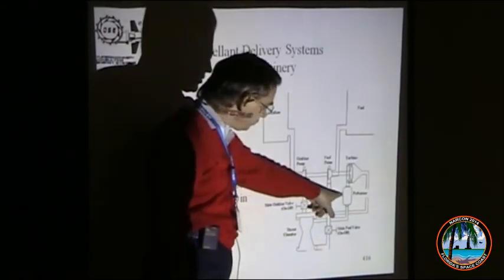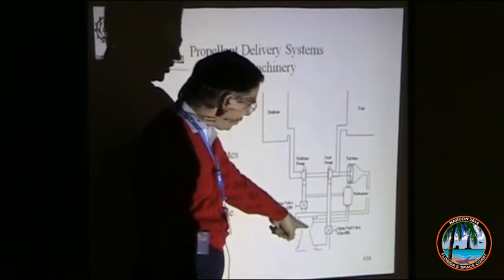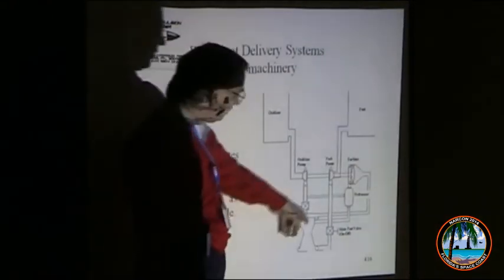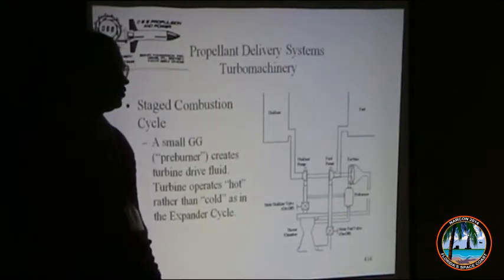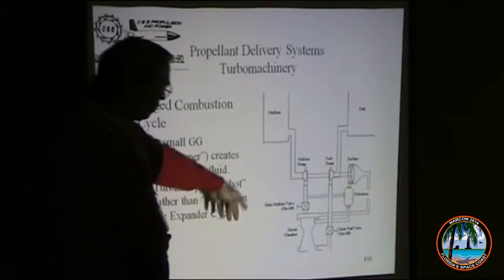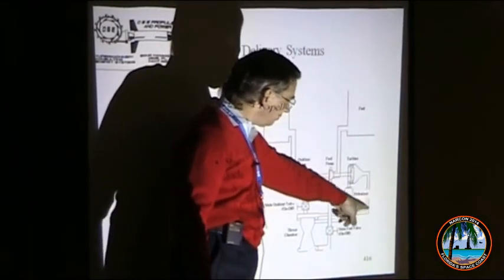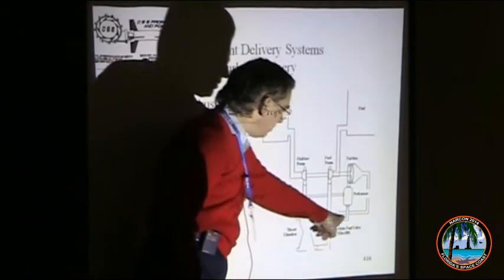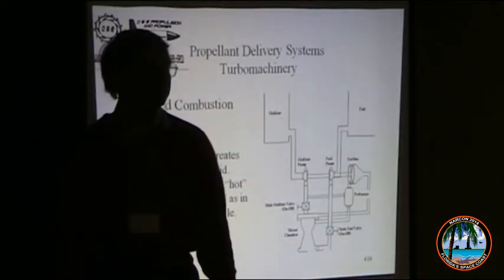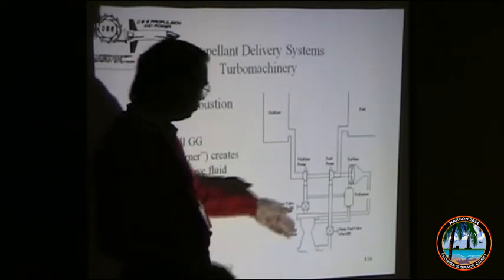So there is some oxidizer, about 10% of the total load, sent to a preburner. The fuel system pumps through a regenerative coolant system just like it did before, but from there into the same preburner, where fuel and oxidizer are burned at the same kind of temperature as in the gas generator cycle engine, more or less. And that exhaust gas is used to drive a turbine. Now we're showing only one turbine here, but this is intended to be a conceptual thing. The turbine exhaust then, being mostly unburned fuel, goes to the fuel side of the main thrust chamber injection system. And hence the use of the term staged combustion, meaning that combustion of the fuel happens in two stages, here and here.